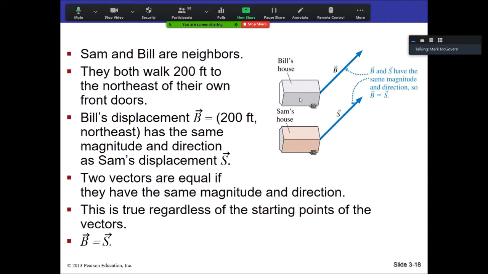Now, what means they're the same? Two vectors are the same if and only if their lengths are equal and their directions are equal. So the vectors will be parallel and of the same length. One thing that is not important for vectors to be equivalent is that they are located at the same positions in space. One of my vectors is at Sam's front door, and the other vector is at Bill's front door. And that's not important when determining if vectors are equivalent. Vectors can move around and be placed anywhere you like. The starting positions and the final positions are not important. What only matters is length and direction.